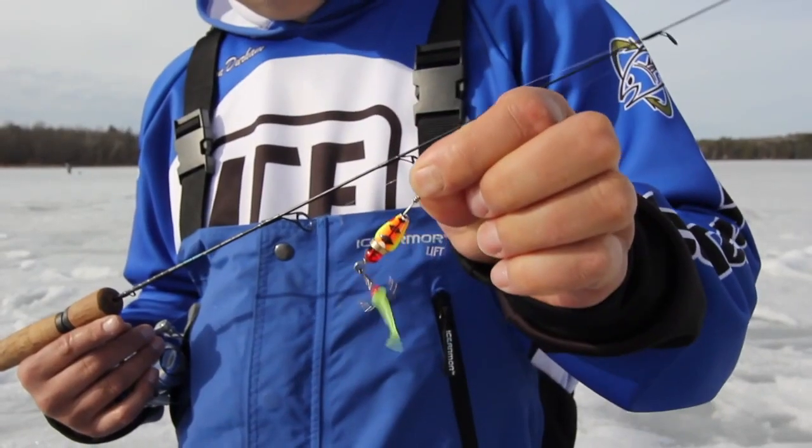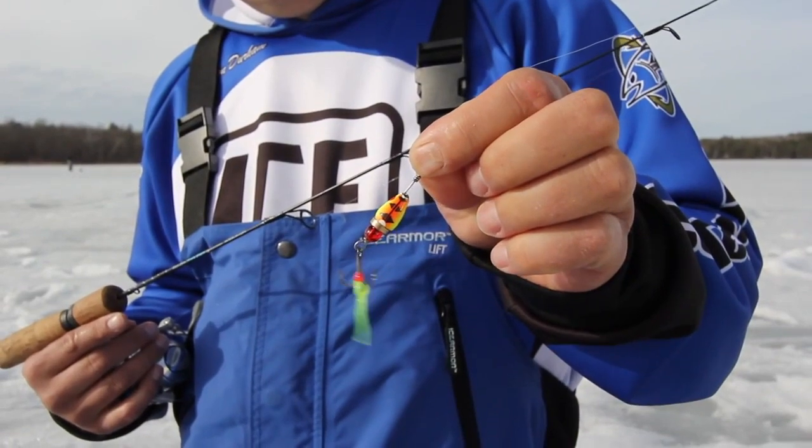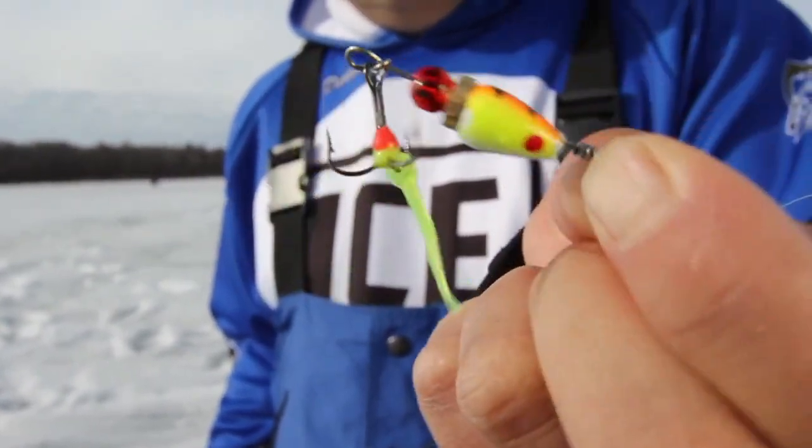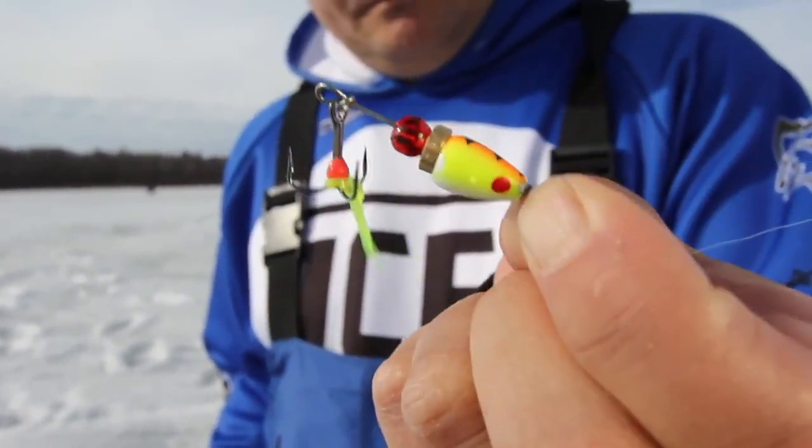Each spoon comes with a custom and one-of-a-kind natural bug paint pattern that has a dark back with a fire tiger bar pattern and light belly. The glowing epoxy treble is another one-of-a-kind feature to help entice fish into biting.